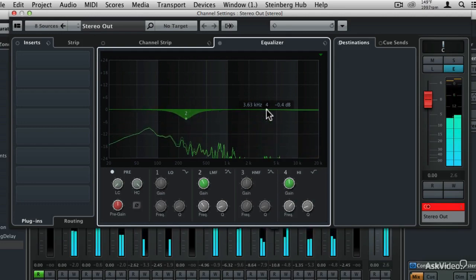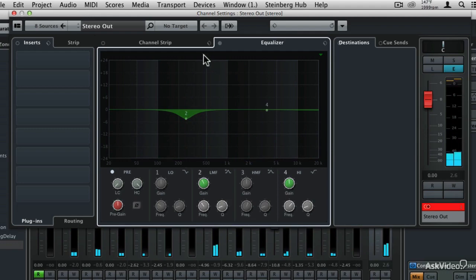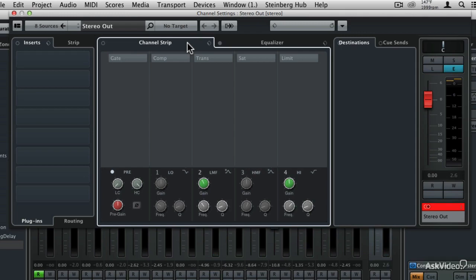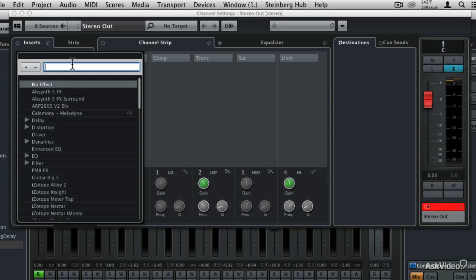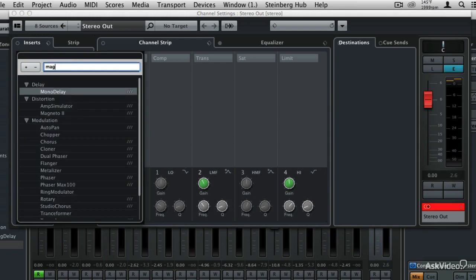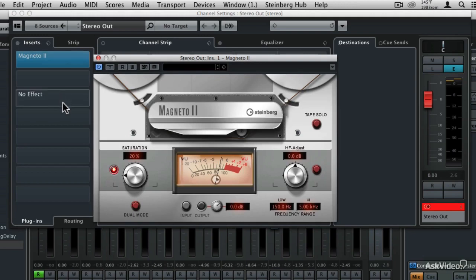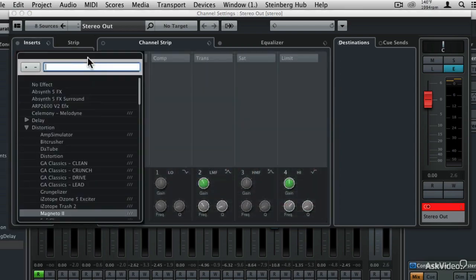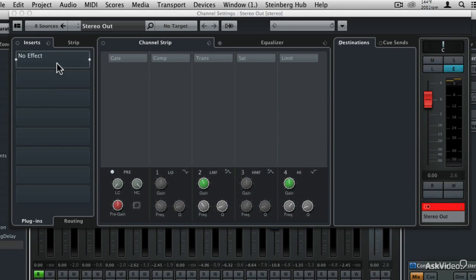And then finally, there's a really great plugin that comes with Cubase, which is Magneto 2. So I'm going to go into the channel strip, and Magneto 2 is an analog magnetic tape emulation, and it's a really good one. And I can apply Magneto either by adding it as an insert effect, which has a much cooler control panel. If I go to Magneto here and open it, then I could apply this effect to the first insert slot, but the most important controls are found in the channel strip version anyway, so I'm going to unload Magneto 2 from that insert slot and instead add it in the saturation slot here.